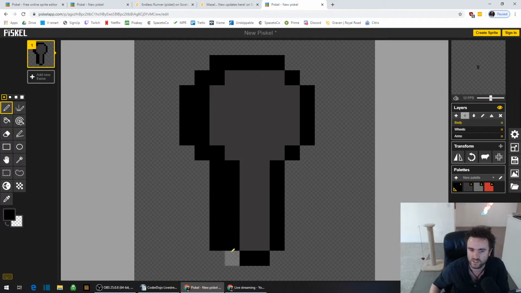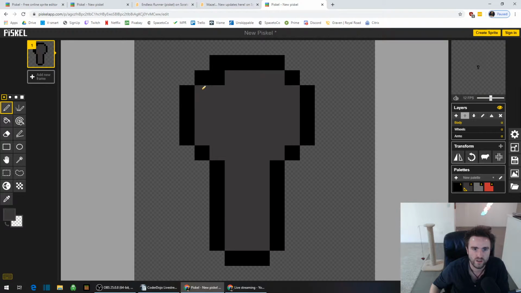You can do things like decide to widen it up a little bit. And there are all these tools, and they're all the same tools you've used in other drawing programs. So I don't necessarily need to explain a lot of them to you. Being able to paint bucket, eraser, make rectangles and circles. But the nice thing about dealing with pixels with a pixel art this small is that you can be just a bit more direct. Okay, so then once we've done that, let's try filling in the inside with an even lighter color.